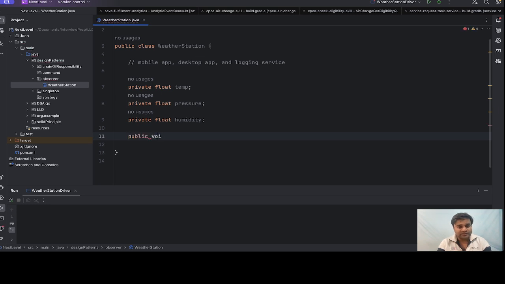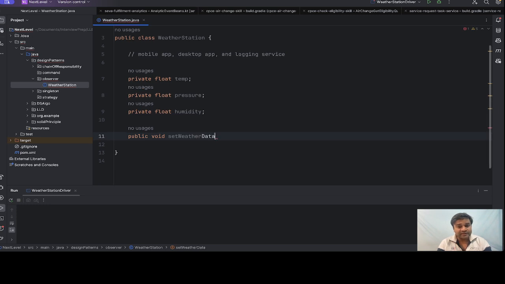Now let's create a void method, set weather data. We will pass temperature, pressure, and humidity.